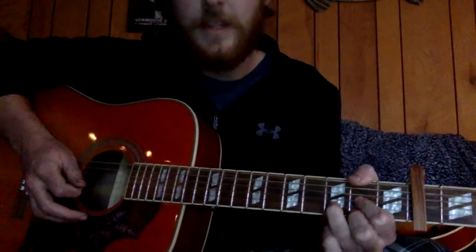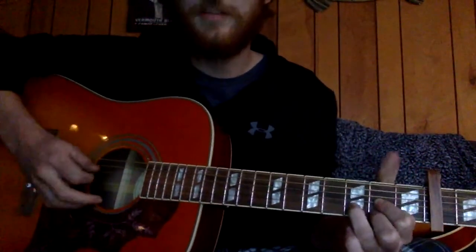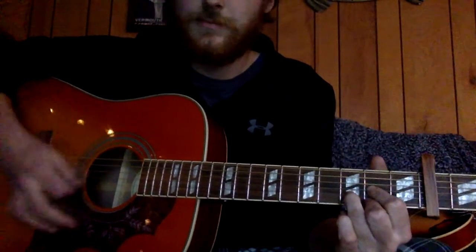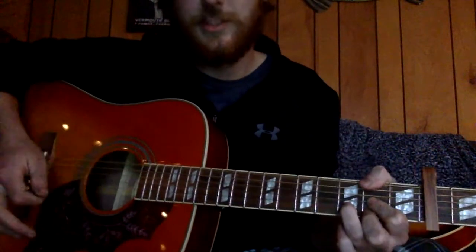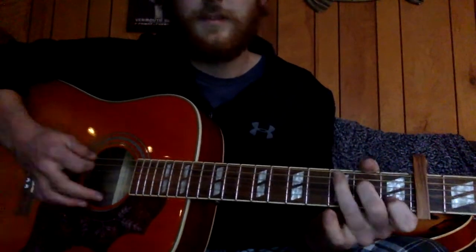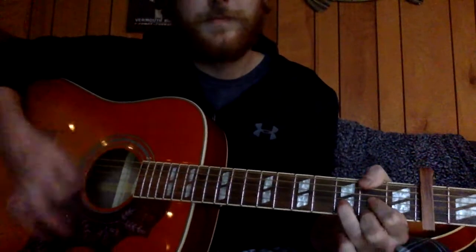So once you have that, instead of playing a regular chord, that D is real close to the chord. It's real muddy. This can be our new bass. So, and you're going to play it 4 times.